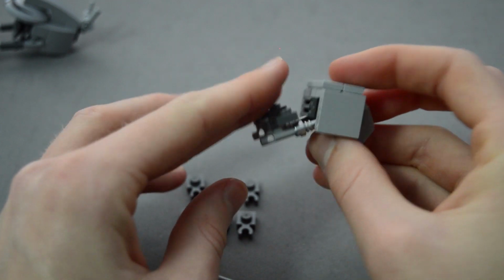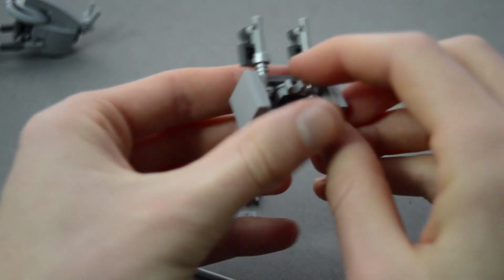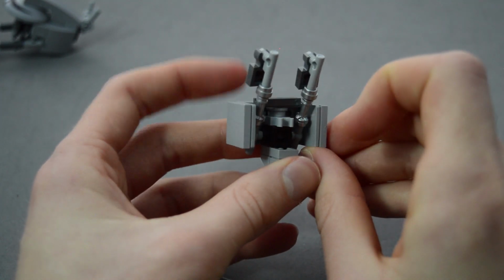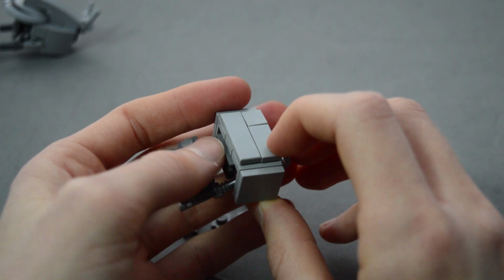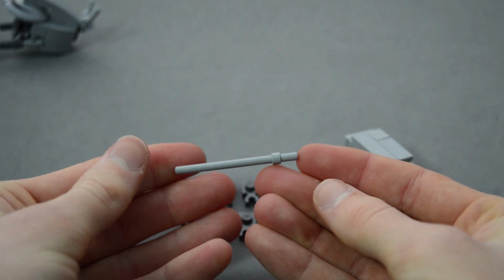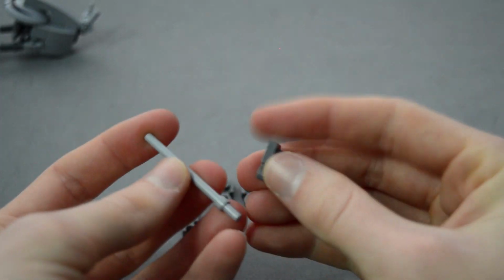Yeah, so these have to be low enough, otherwise this won't fit. And you also have to put them in this orientation, because if you put this side right here, I don't think it'll work, because this is a little bit thicker than this end, so I think it'll hinder this from actually connecting. So now we're going to take a bar. It is this kind of bar. This is the shorter one. There's a longer one. This is the shorter version.